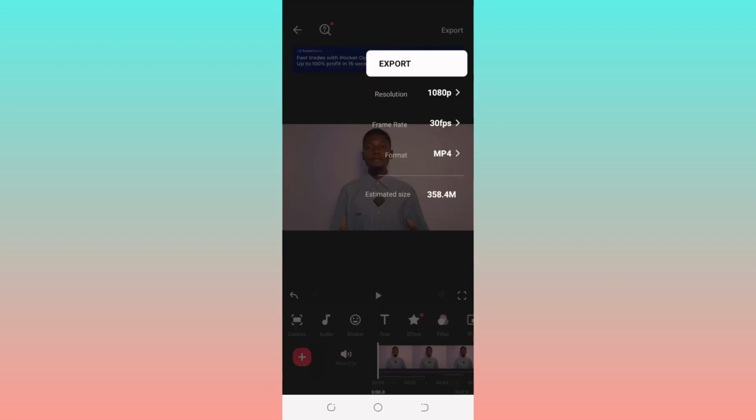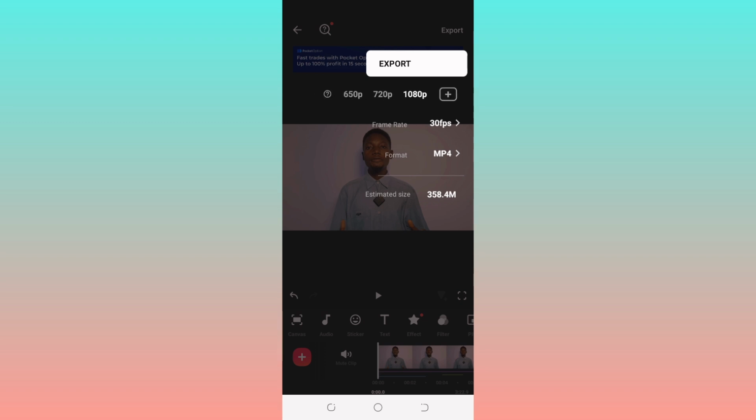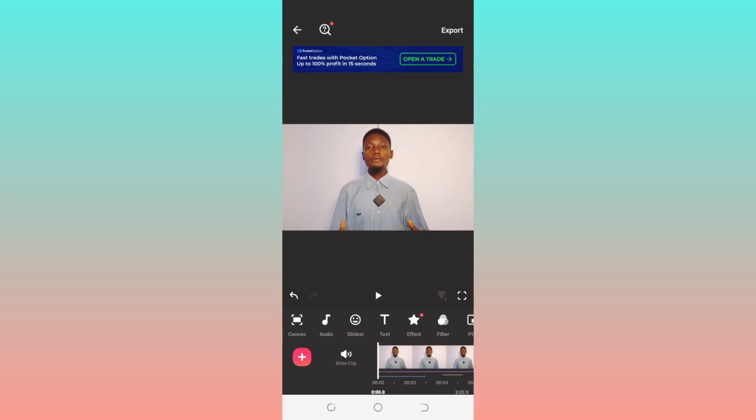You can see the resolution. Look at the resolution here. 1080p. Export your video on 1080p. Let's say if you click on this resolution now, you see different other ones. Let's say it is not on 1080p. Let's say it's on 720. If you put it on this 720, the quality of your video will reduce. Do you understand? Let me see if it has reduced here. Okay, it's not reduced here.